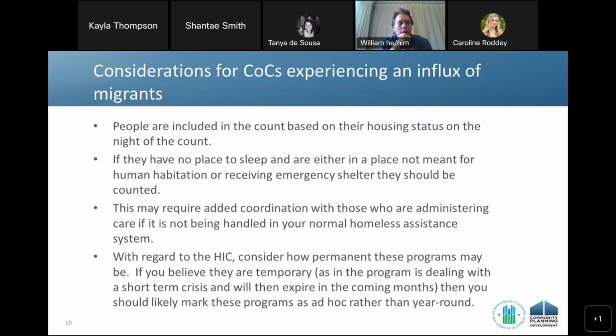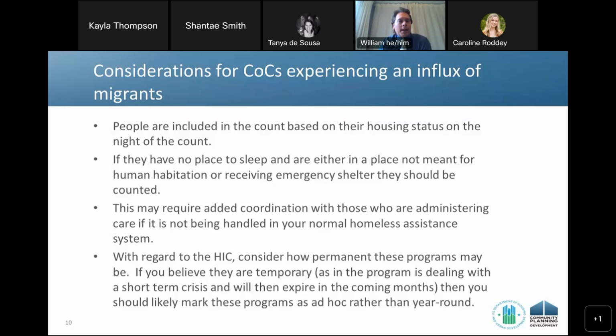Also want to consider the importance of HMIS in this and how this may or may not impact your HMIS bed coverage and how it should be viewed in terms of your larger inventory. We know that's a big question, right? Like, well, how does this fit in? Where should I include them? Again, we see this in the disaster context. All of a sudden you have a bunch of new disaster beds. Well, they're emergency shelter beds, and how do you deal with them? Where do I put that? It's more or less the same.